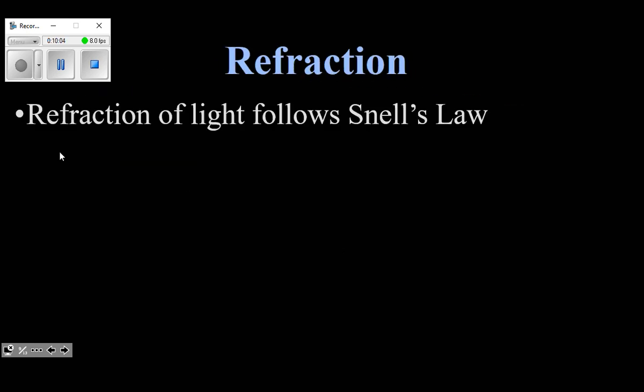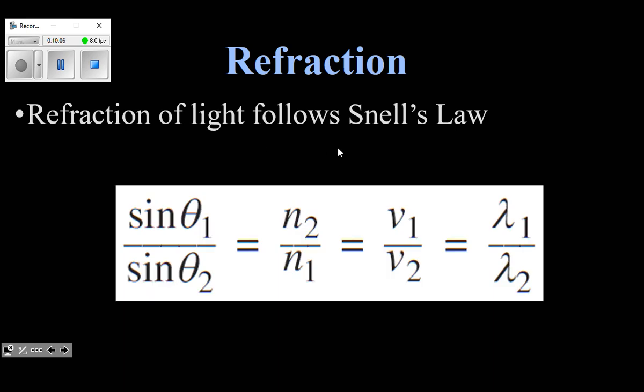So when it comes to refraction of light, they follow Snell's law. This is the way Snell's law used to be listed in the formula sheet, the data book from Alberta Ed. So it shows the angle 1 over angle 2. Generally speaking, this is the incoming angle, and that's the outgoing angle. N2 will be the index of refraction for the second, what it's going into, over the first. The speed of the first over the speed of the second, wavelength of the first over the wavelength of the second. Now, if one of these is air, we're going to know the speed is 3.00 times 10 to the 8 meters per second.